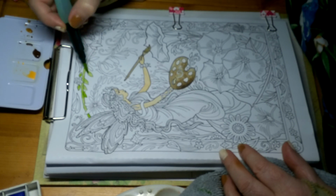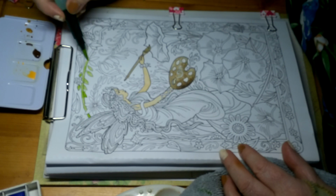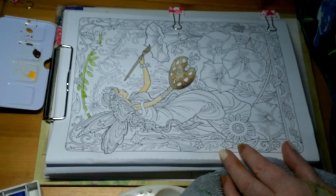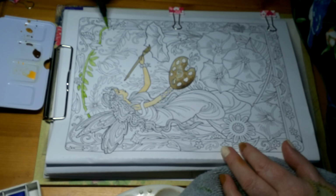Now, I paint in any books. Paper doesn't bother me. It doesn't have to be watercolour paper that I use. I use any books. I have painted in Christine Cameron books before, her Fairies book. I have done ink tints in them. I'm not bothered about what I paint in. Yeah, it will crinkle up, but I'm not bothered.